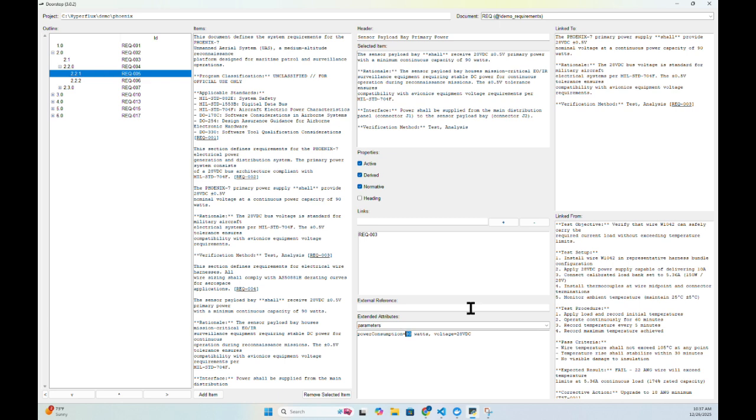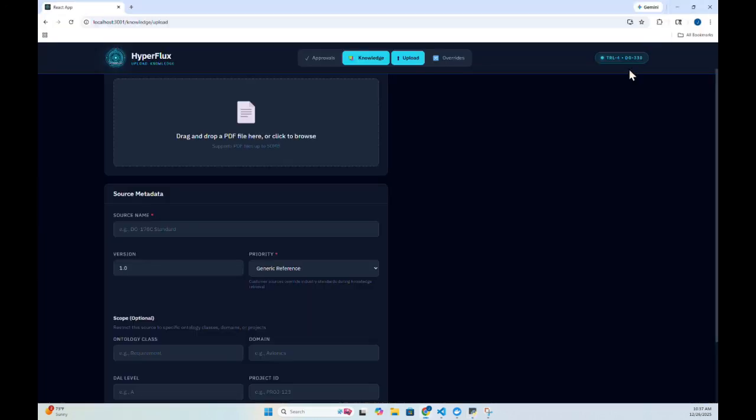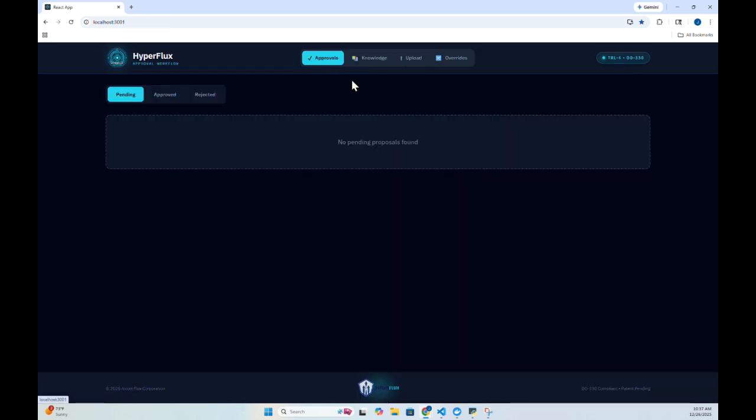Let's change the power to 150 watts. Notice I am only changing the parameter and not the text. Once I click into another field, the Doorstop file is changed, and the systems pod gets to work. In the background, the systems pod is evaluating the change. It will then pass the information off to the electrical pod. Since it's power, let's wait for the change proposals to populate.